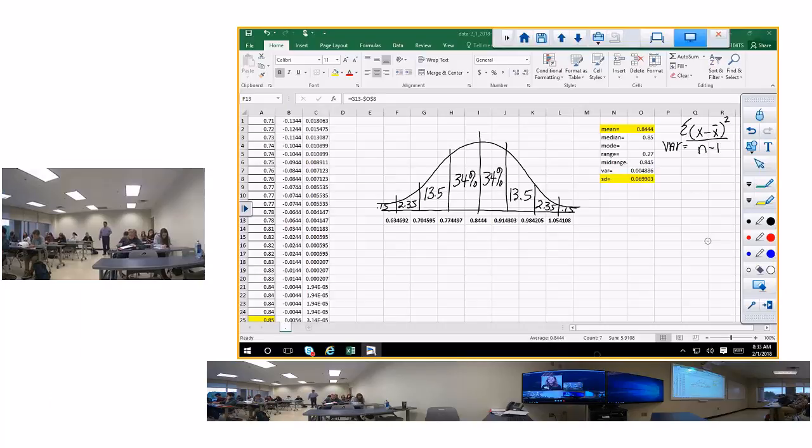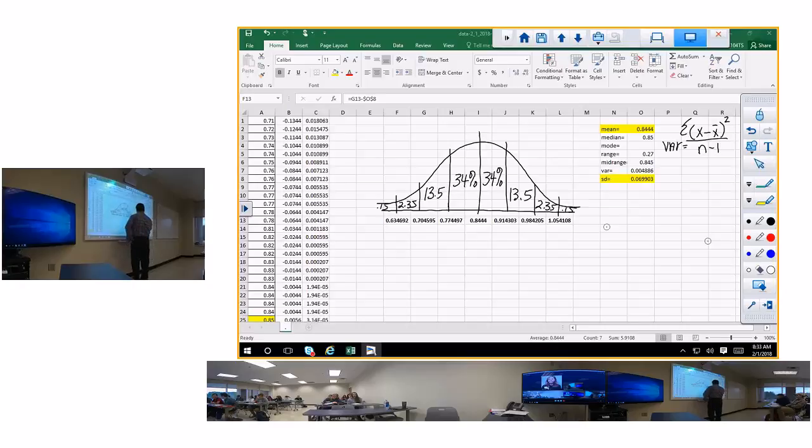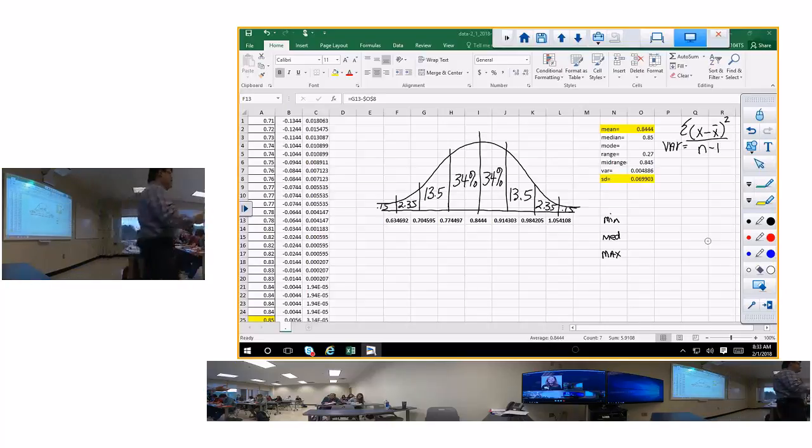Now, I have no idea what the question was asking, but I guarantee you I'm probably close to one of the answers at least. And I've done all that. I do want to show you another thing, and that is quartiles. Quartiles are very difficult. I mean, they're real hard. The first one is called the min. The last one is called the max. The middle is called the median. Okay? But that's not what they call it. What they do is they call it quartiles or percentiles. And you got to know the difference between the two.